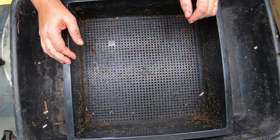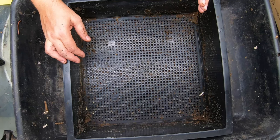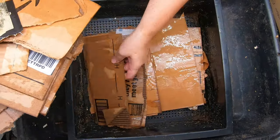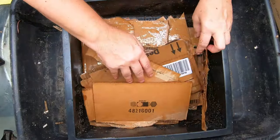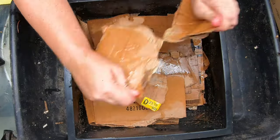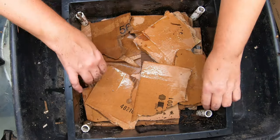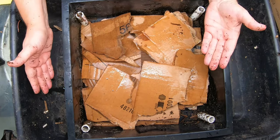Now we're going to start reassembling all of the tower layers. This time I am going to put non-shredded cardboard in here — just hand torn, and I did dip it in some water. Just to prove the fact that you really don't need a shredder. You can just tear things up yourself with your hands. It goes a lot easier when it's wet. I'm going to put that in there and get them their risers, which hold the plastic up so it doesn't bow and will last longer.